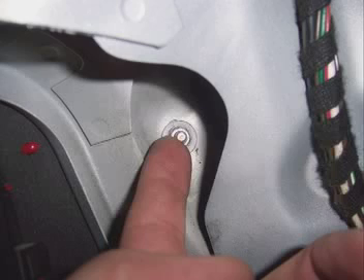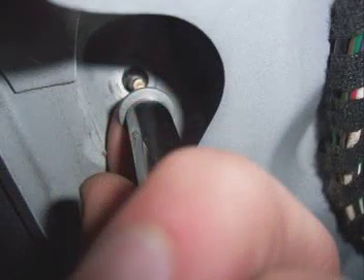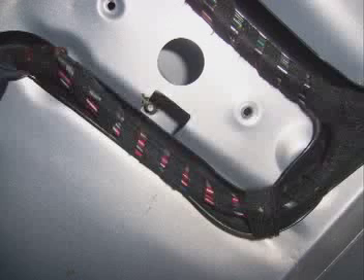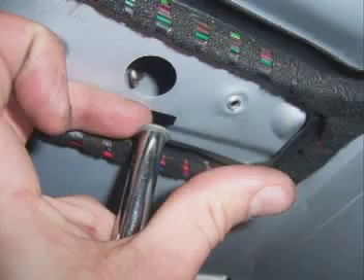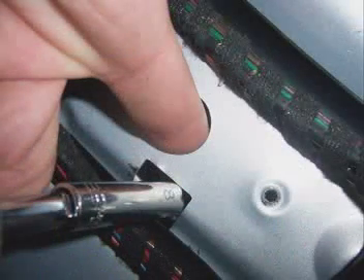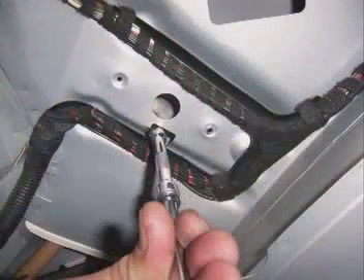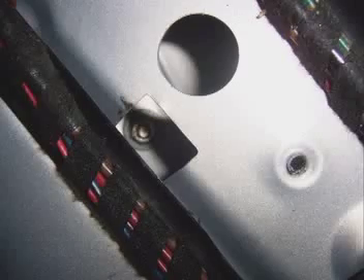The nut on the left will be the easiest. The nut up in the corner is a little more difficult — here's the technique: put the nut in the socket and hold it in place with your index finger, then guide it onto the screw while holding it in the socket so it doesn't fall out. The third nut is the most difficult but still manageable. Hold the nut into the socket with your middle finger and begin to guide it through the square opening. As you push the socket, stick your index finger through the circular opening to relieve your middle finger of holding the nut. Simply guide it onto the prong and tighten it up. See? Easy as that — no need to waste any chewing gum or toothpaste.